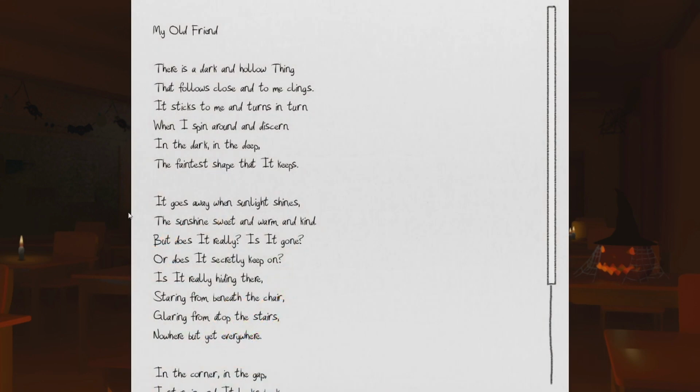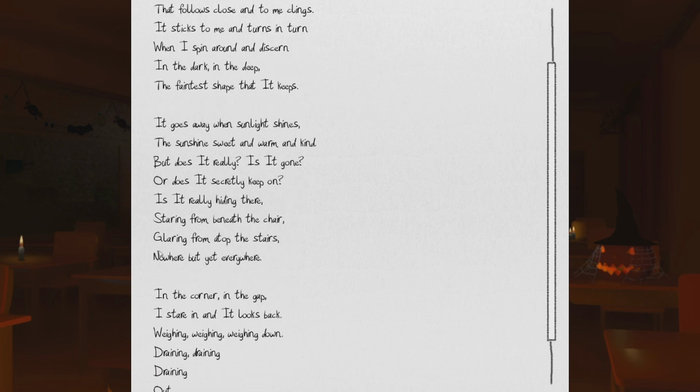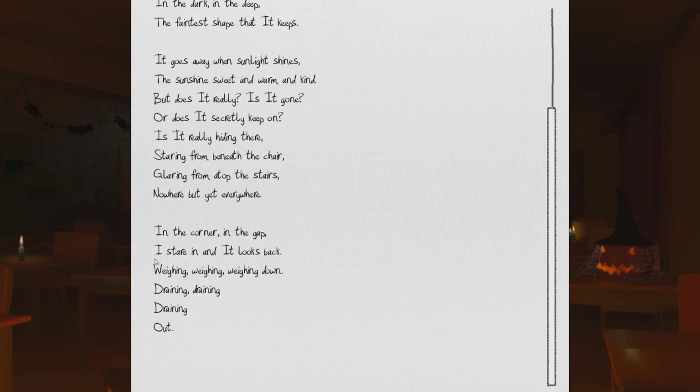This one. My old friend. There is a dark and hollow thing that follows close and to me clings. It sticks to me and turns and turn when I spin around and discern. In the dark, in the deep, the faintest shape that it keeps. It goes away when sunlight shines, the sunshine sweet and warm and kind. But does it really? Is it gone? Or does it secretly keep on? Is it really hiding there, staring from beneath the chair, glaring from atop the stairs, nowhere but yet everywhere? In the corner, in the gap, I stare in and it looks back, weighing, weighing, weighing down, draining, draining, draining out.